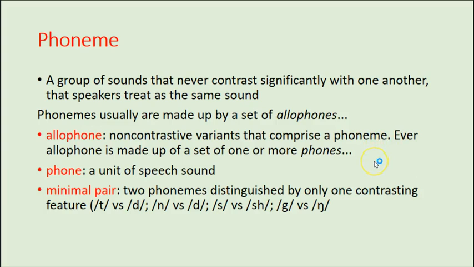And now, one of the funny things is, if you watch that other video, it'll explain phonemes and allophones. The one under recommended videos explains this idea of the allophone and the minimal pair very well. So if you want to take a deeper dive in there, go look there. But basically, the minimal pair are two phonemes distinguished by only one contrasting feature: t versus d, n versus d.